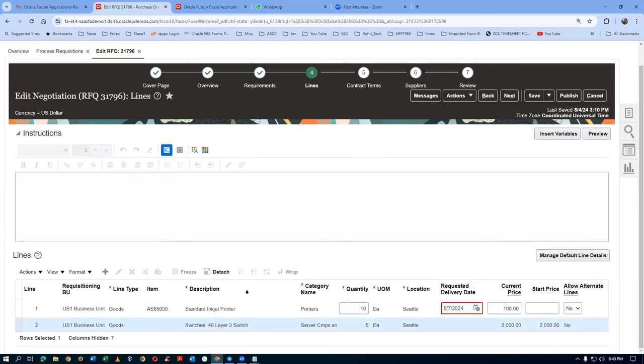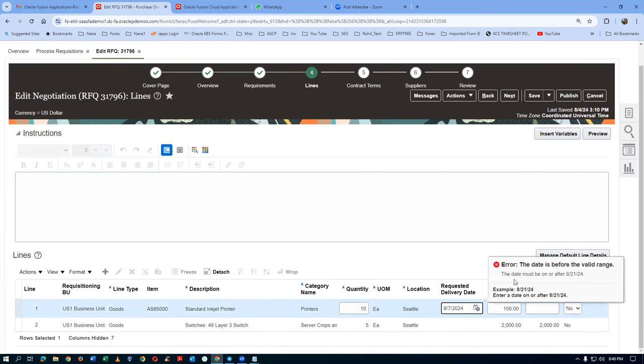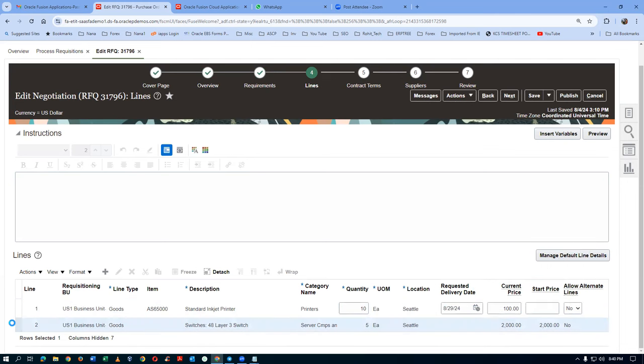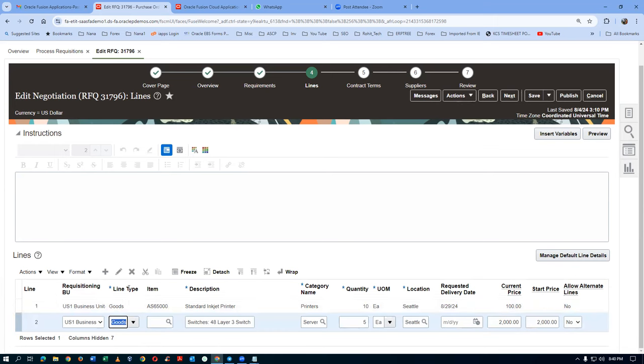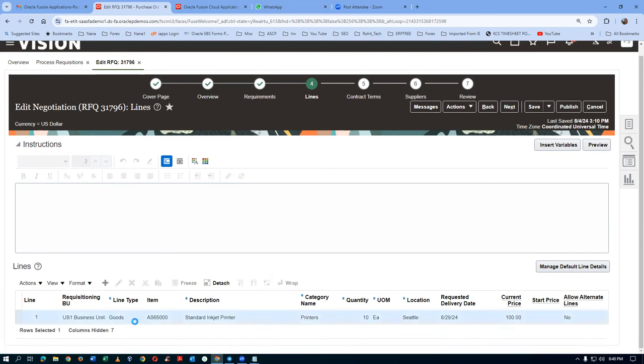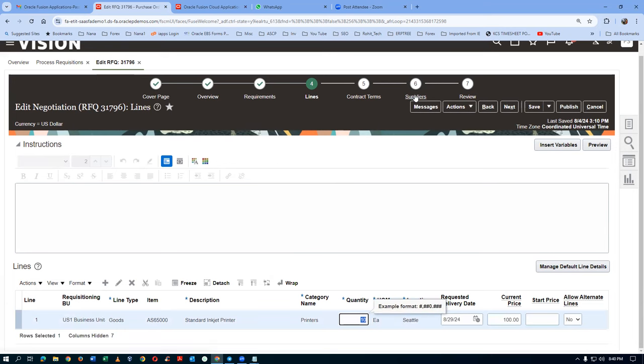Oh God, the delete is not coming now. No, the delivery date problem. Oh, this is the delivery date. So I will not say many tests will deliver. So the delivery date is not coming up. So I will now choose the second line and then I will not delete it. This is not required now. It is not complete actually. It does not come for the delivery. So my line is ready now. Fine. Line is ready. I will not go to the suppliers.